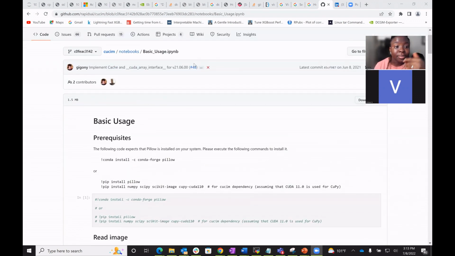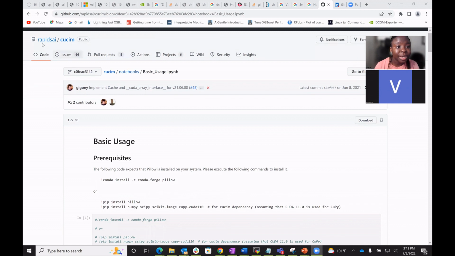Yeah, so like I said, the rapids.ai website has different GitHub links or different notebooks where you can see just basic image processing. Like I mentioned, anywhere you have used scikit-image, you can use the cuCIM library, which is a GPU accelerated platform, all on your Jupyter notebook. You don't have to install something different to be able to use cuCIM. Even on Google Colab, you can do it. RAPIDS is supported on Google Colab as well.